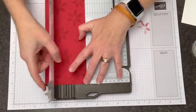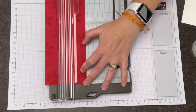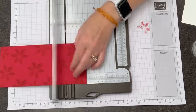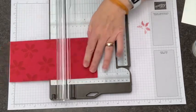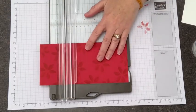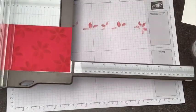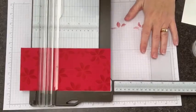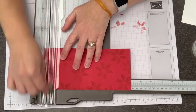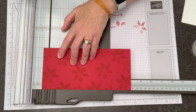The paper is four inches by eight and a half inches, and basically we're making a modified version of a 2-4-6-8 box. I'm going to get my cutting blade out of the way and score it the long way at two inches. Then I'm going to turn it and score at two, four — just moving down the line — six, and then eight inches, so I have to extend my arm. You could turn it and do the scoring from the opposite direction, but I think it's easier to just open that up.